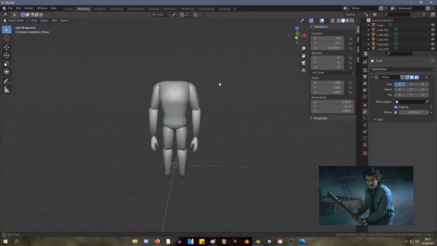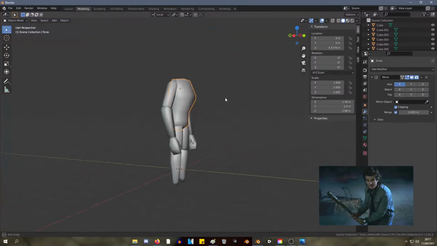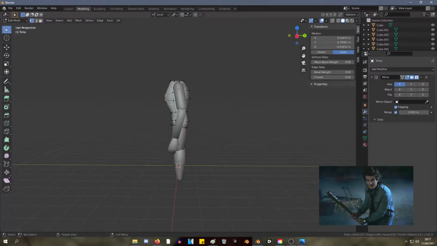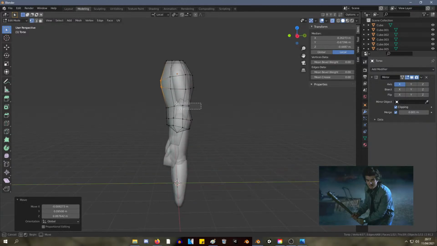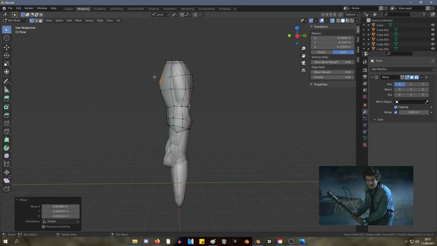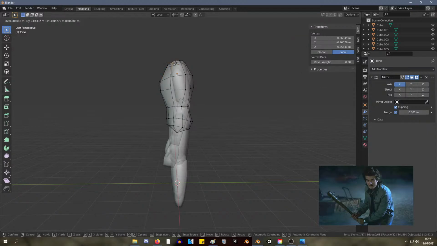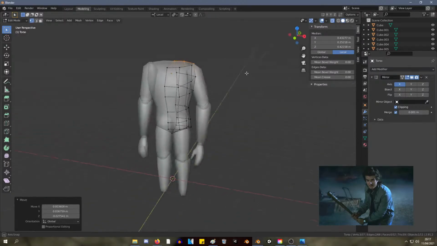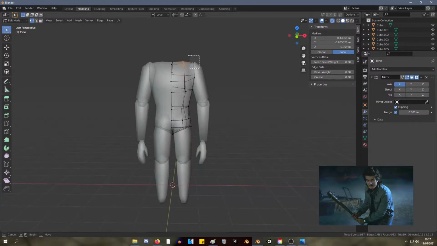I'm fairly happy how it's going, but these hips are still a bit... Like, his chest is a bit too out, I think. So I'm going to pull that in a bit and pull this stuff in a bit. Make the butt lower slightly. Rotate the butt. Bring the chest down a little bit more. But pull it in here. And pull this in here. And there, it's starting to look a lot more kind of natural, I'd say.